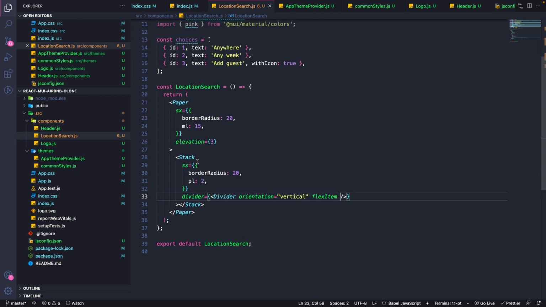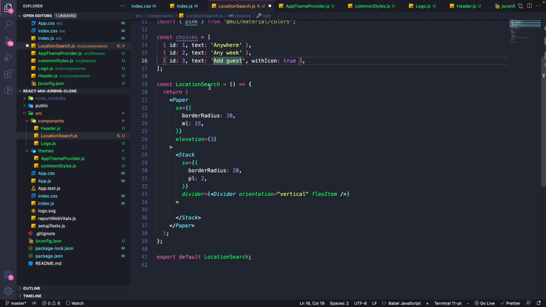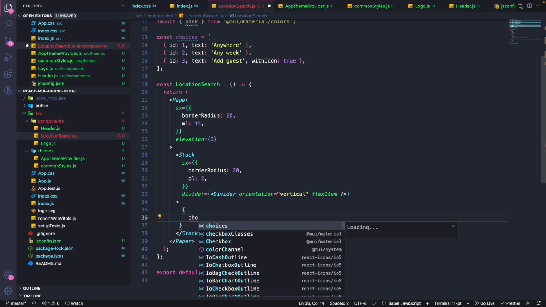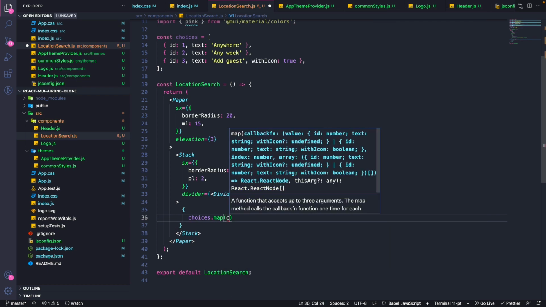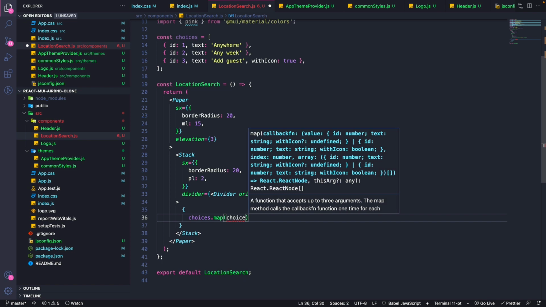This configures the Stack, and I know within the Stack we need to loop over the choices and display the individual button for anywhere, any week, as well as add guest. So here I'm saying let's have the choices array, and let's use the map function to loop over the individual choice.